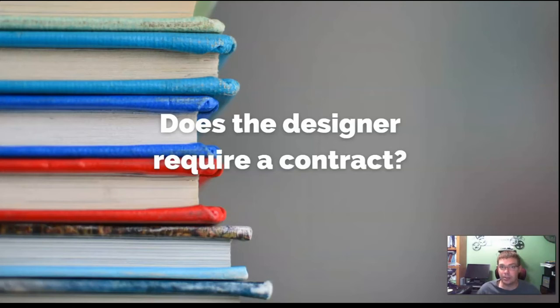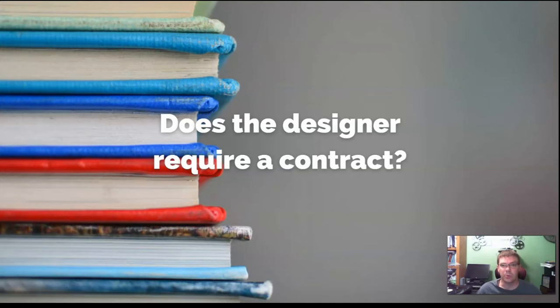I send that contract out to the client, and I have them review that before they sign it. And if they have questions, I'm very open to answering why I have certain things on a contract. Every designer has a different contract, and I know from my experience, I've changed my contract multiple times just from experience. So if something pops up that I realize I should have added to a contract, it gets put into the next contract, and so on and so forth.